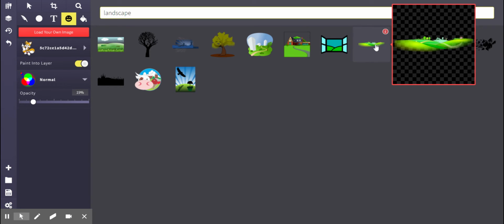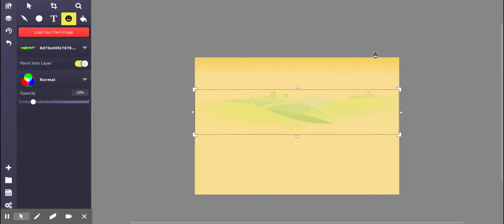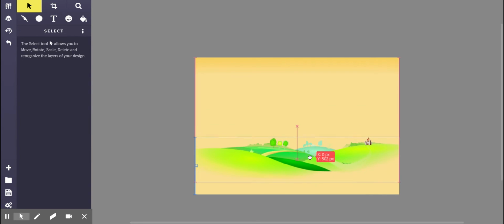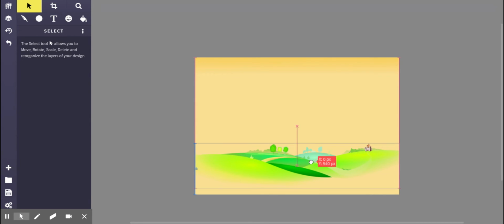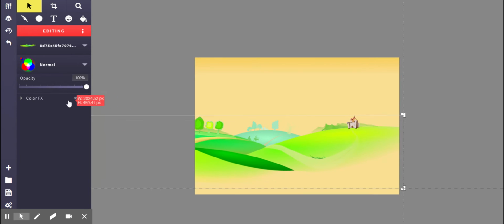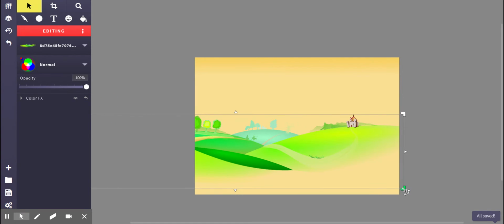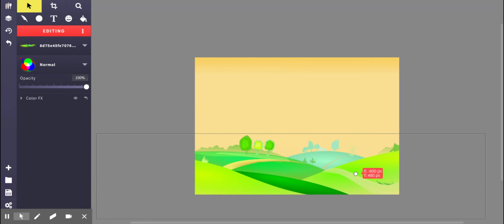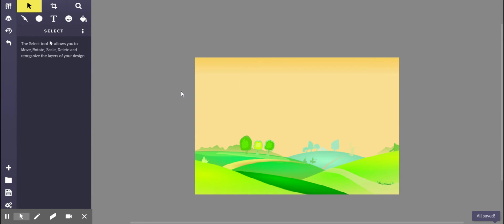All right, so I'm going to choose this one, and all I'm going to do is click it, and it should show up. Now, it's kind of faded out because the opacity is down, so just make sure the opacity is at 100%. All right, and we're just going to drag it down so it can kind of fit our canvas. Okay, so the next thing I want to do is stretch it out. So I'm going to take these ends and increase the size of it.